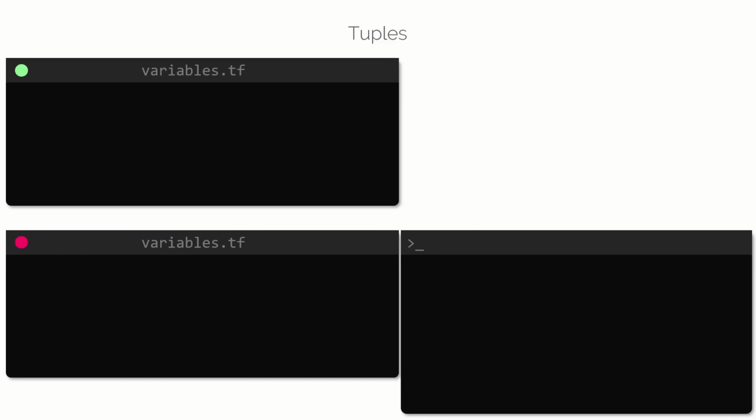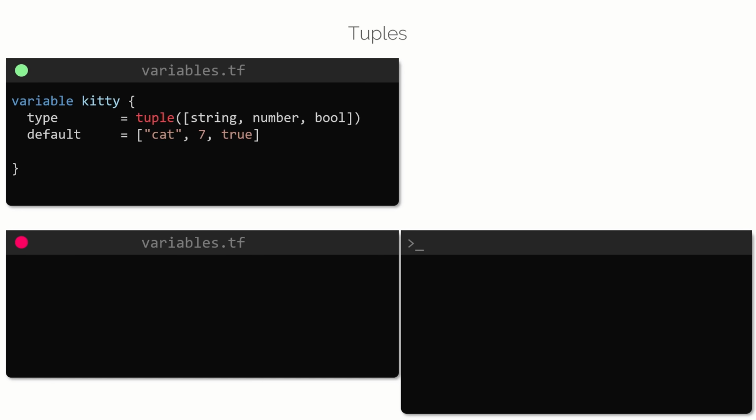Tuple is similar to a list and consists of a sequence of elements. The difference between a tuple and a list is that list uses elements of the same variable type, such as string or number. But in case of tuple, we can make use of elements of different variable types. The type of variables to be used in a tuple is defined within the square brackets. In this example, we have three types of elements defined. The first is a string, second is a number, and finally a boolean.